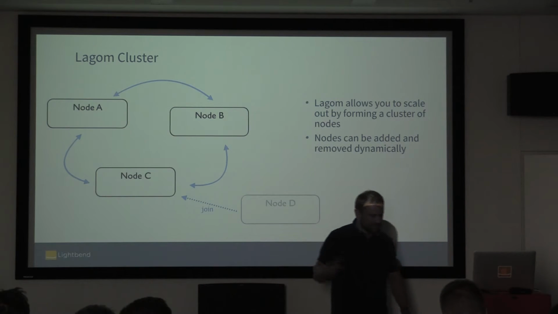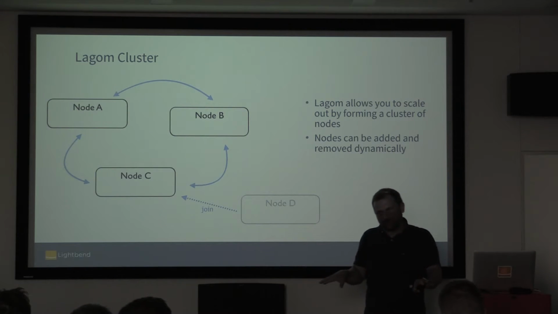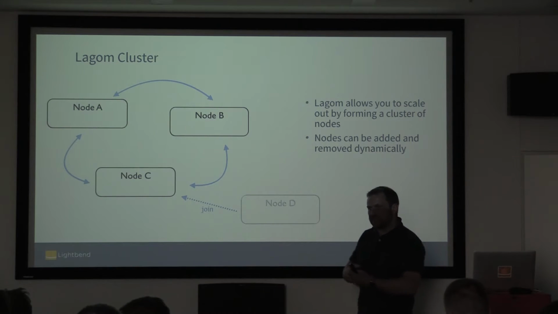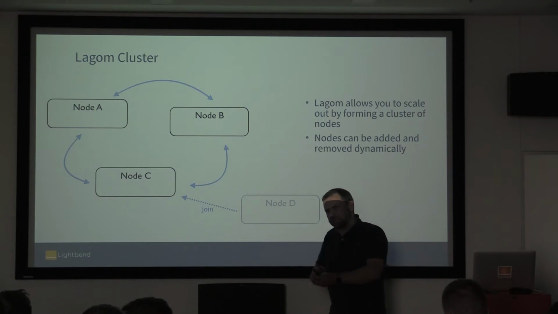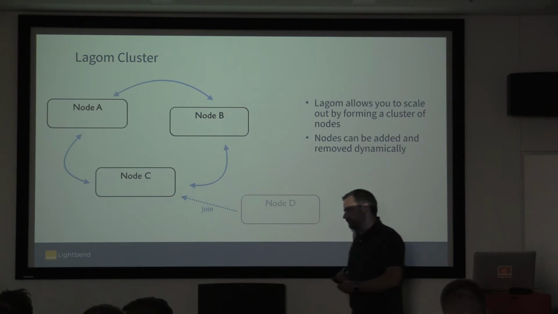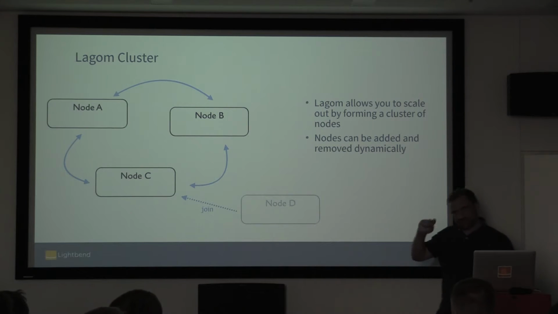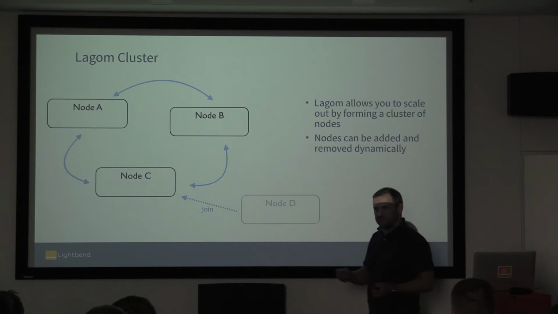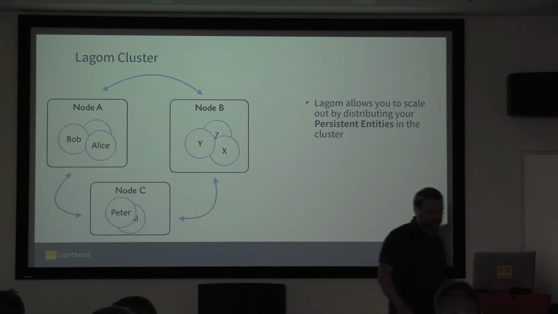One of the prerequisites to do this in the way I'm describing is that you can spread out your Lagom application among multiple nodes. Each Lagom service, each of these microservices, is an application you can spread out in the cluster. Each of these services is based on Akka cluster, so you can add more nodes and remove them dynamically at runtime. People sometimes don't realize that we're talking about a single service here, that each single service can be spread out, and this is what you need. Each of your services must be able to scale, so you need to be able to spread out your services across the cluster.